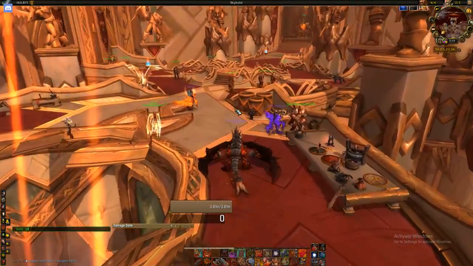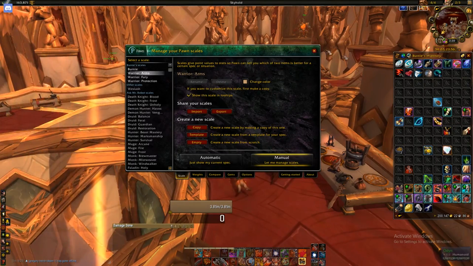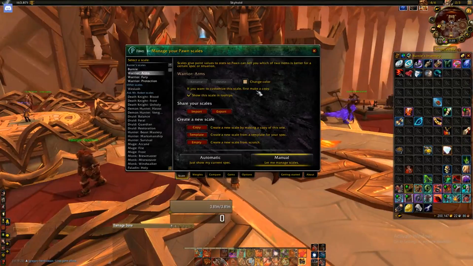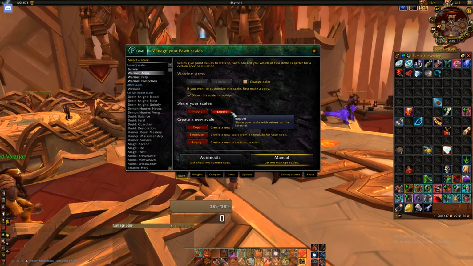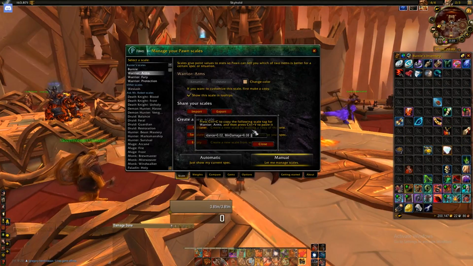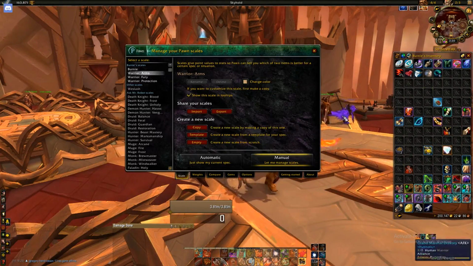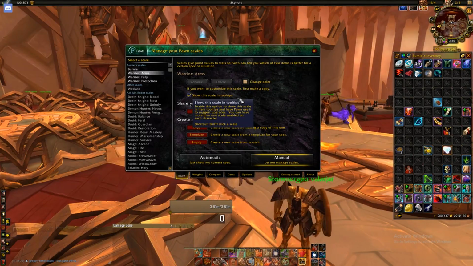So first I recommend getting 3 add-ons, the first one being Pawn. Pawn is probably the most simple of these add-ons. Essentially how it works is Pawn all works off of scales. Scales tell you what stats are good for you. This is my scale right here for Fury. So it's got all these different stats in here and tells me how much each point of each stat is going to give me in terms of damage. But a really simple add-on, and I'll show you how to get your scales later on in this video.